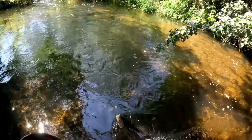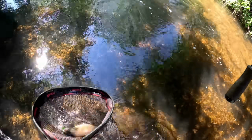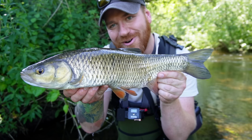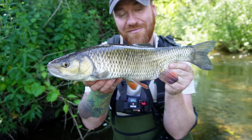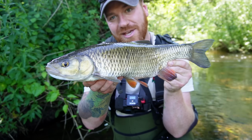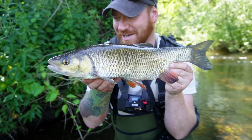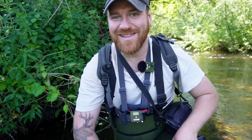Oh, he's hooked weird. Let's be careful with this one. That is a real good sized fish for this tiny river. And when they're feisty, they're smashing the top water and they look like this, it makes it even more special. You never really know what these tiny little streams and rivers are going to throw up, but this is an absolutely stunning fish to go along with the others that I've already caught this session. That was on the top water, once again on the cicada. Fishing don't really get any better than this, does it?